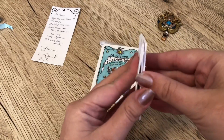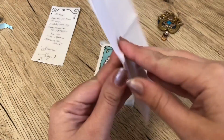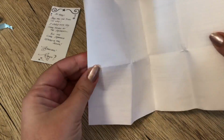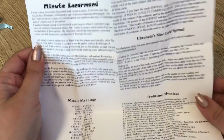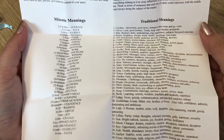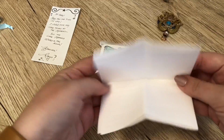Now, what's this? Do we have like a little white book or something? Ooh, just a bit of information, which is cool. So this might be helpful to get me started. Little white fold-out sheet.